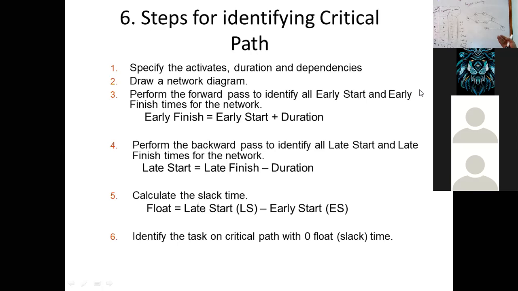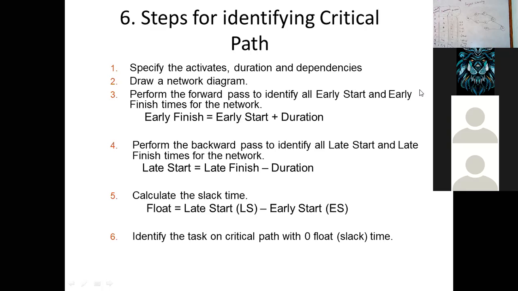Everybody, now what I am doing is I have calculated the expected time. You people know how we can calculate the expected time: from the most likely, pessimistic and optimistic formula we can calculate the estimated time. So this is what you are seeing on the screen in the third column: 3, 4, 2, 5, 1, 2, 4, 3. These are the expected times of those activities. Is that clear to you? Yes, ma'am.